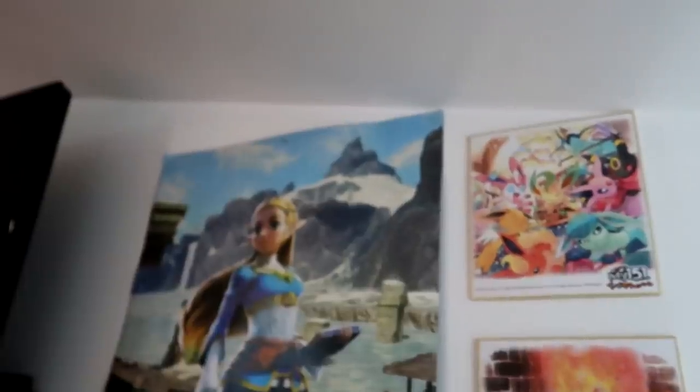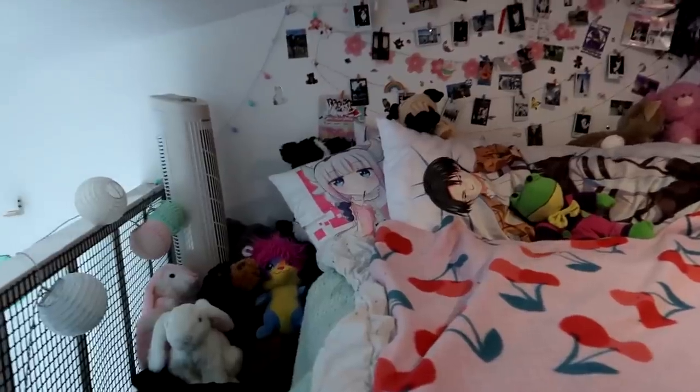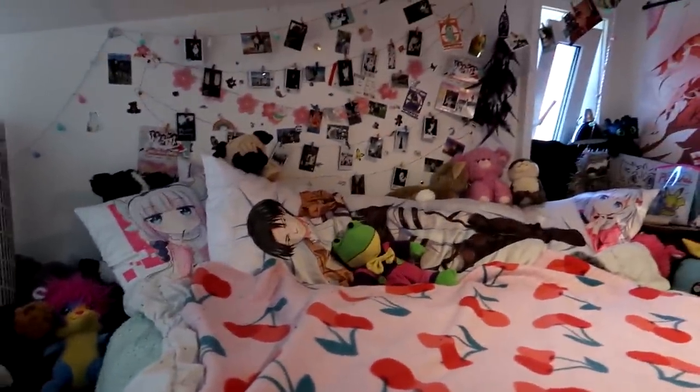Then we have an upstairs — there is some stuff on here. There's a lot of Generation 3 ponies up here. And upstairs we got some new pictures here — I love all these Eevee pictures. I got these all from the Pokemon Center for free for spending a lot of money. I have some plushies in here because I absolutely love plushies and I don't have a lot of room for a lot of them, so they all kind of hang out up here.